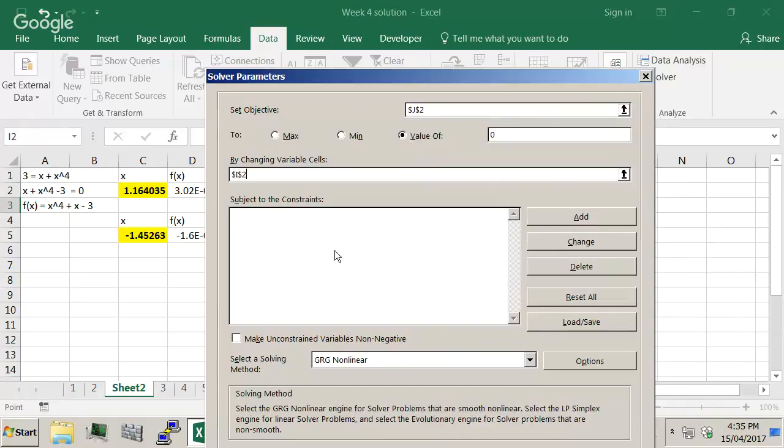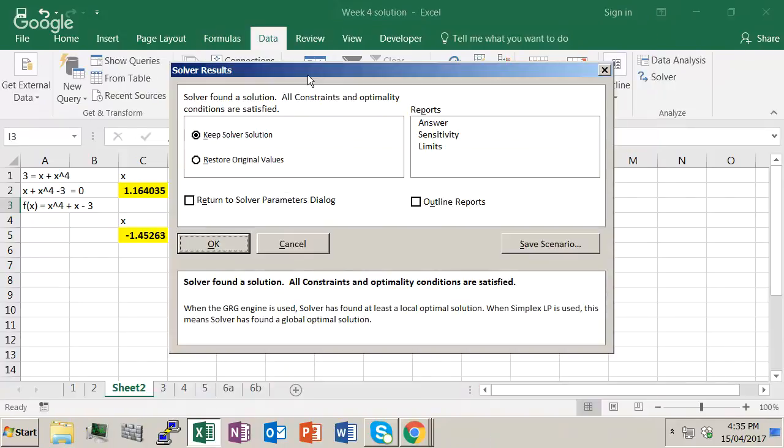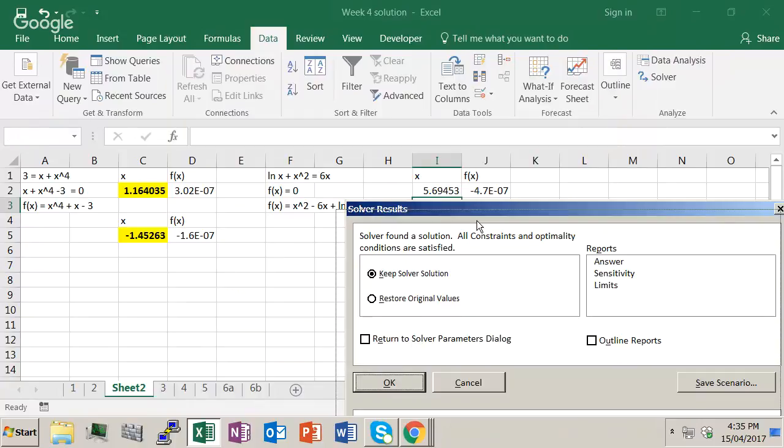Since this root is a positive root, I'll check this box back because our unconstrained variables are positive. In other words, the root that we're looking for is a positive number, so that should work. Solver has found a solution, and the solution is around 5.7.